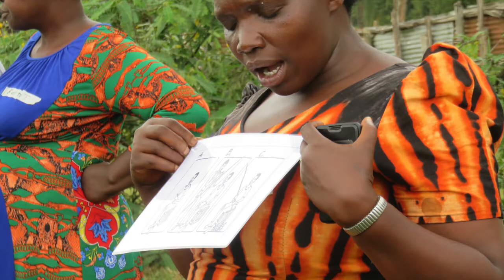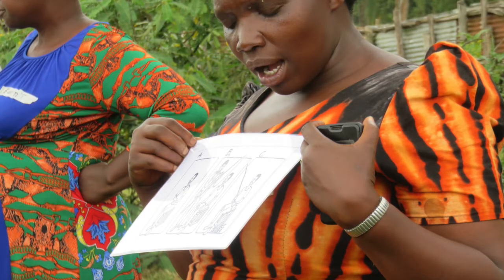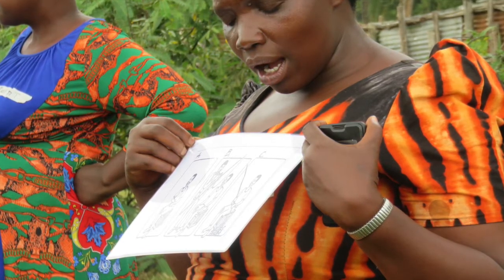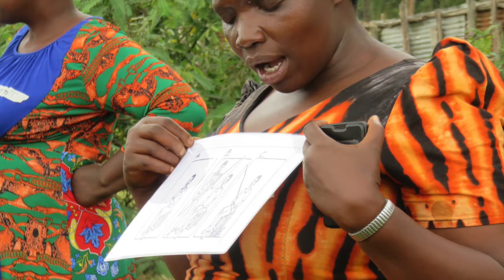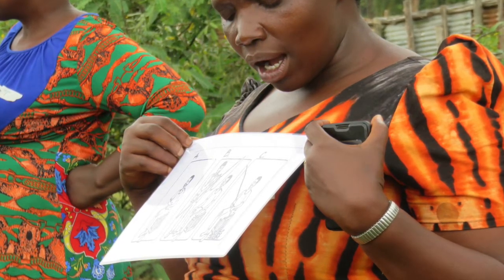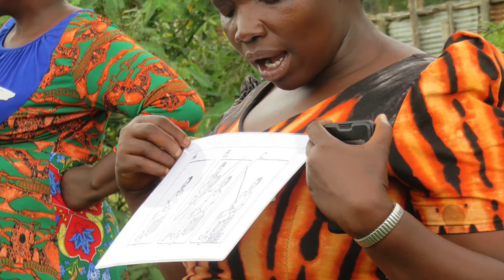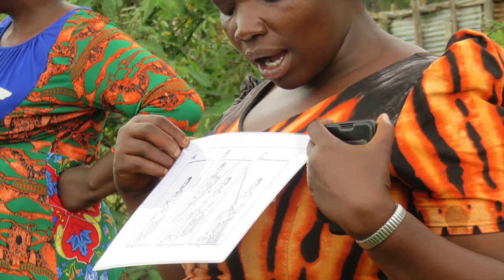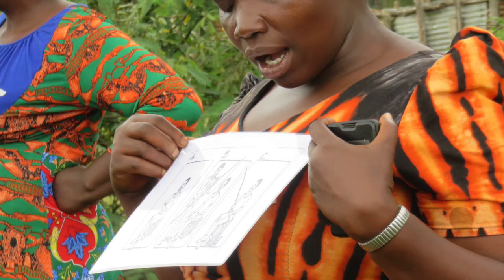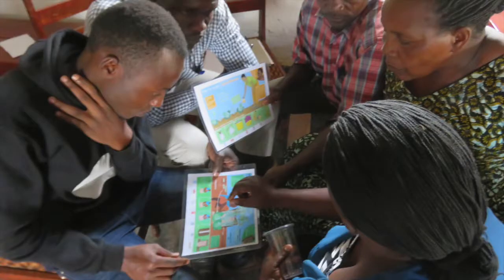Picture codes, such as this series of drawings of a man being given a fish and remaining hungry, followed by being taught how to fish and being able to feed himself, are discussed and unraveled in small groups. They have provided eureka moments for participants and have been instrumental in helping them unlock the meaning of development. When everyone has had a chance to discuss the picture, one person offers to explain it to the whole group to ensure that it is understood.